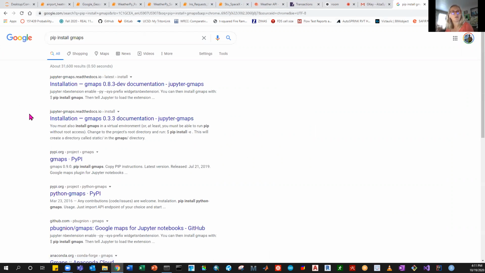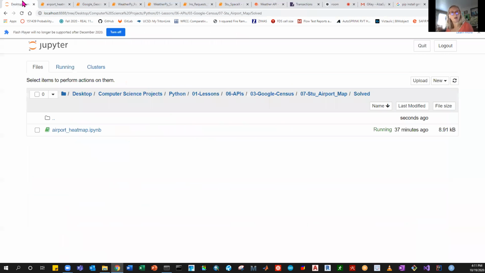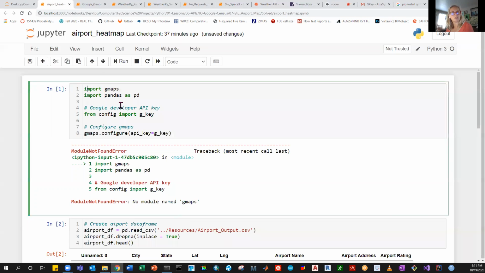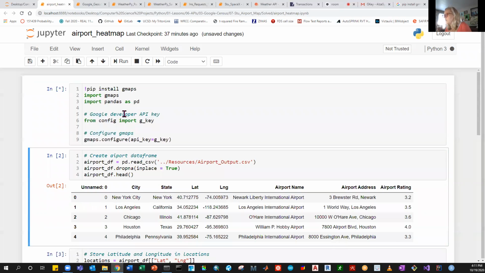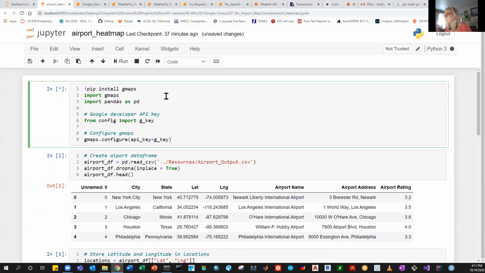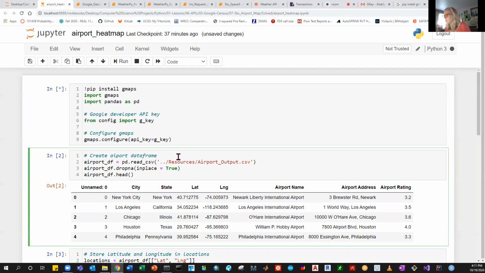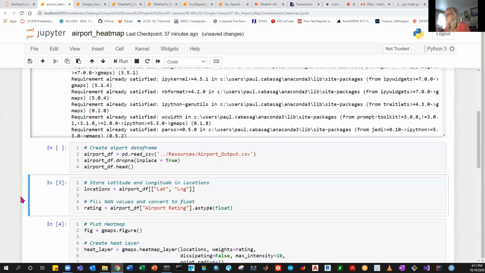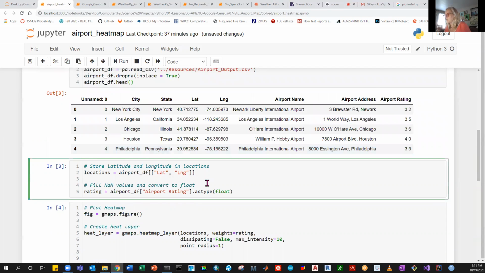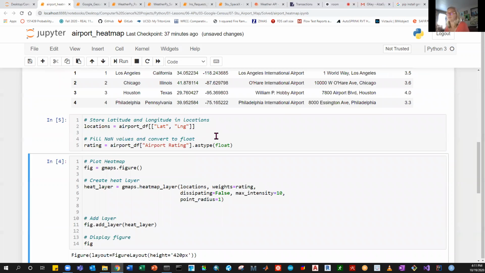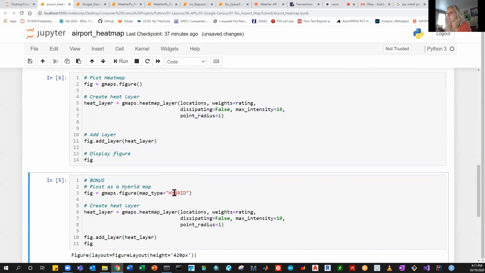Which one? Okay, I see. So you do have to do. Are you on the Banks Deserts one or airport? Oh, airport. The airport one, yeah. So, gotcha. Pip install Gmaps, right? Maybe. Okay, I got it to work. You did? Okay, because he had it here: a Conda install -c conda-forge gmaps. Well, okay, that's all you have to do. So we had to install it. Yes, just have to install it.